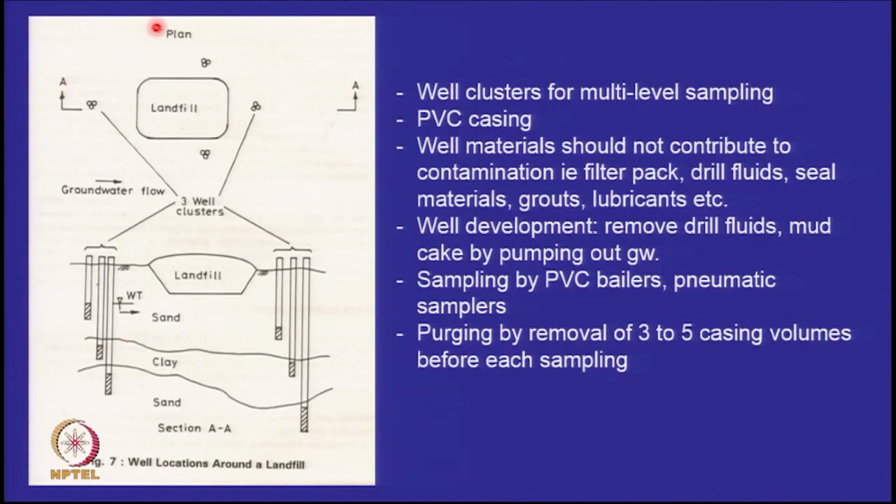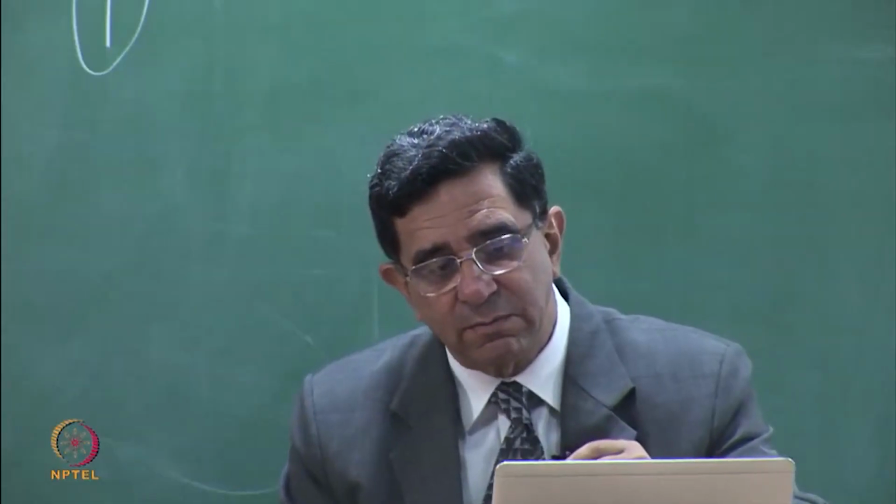Typically we will need 4 wells. Let us say this is the groundwater flow direction: 1 well on the upstream side so that you know the quality of groundwater coming to the landfill, and 3 wells on the downstream side. Forget about the word well cluster at the moment. One well here and 3 wells here. Why? Maybe the groundwater plume will spread like that, you don't know. Maybe you have put a well here and inflow is fine, but the water goes like that, you will miss it. So typically you must put at least 3 wells around your landfill.